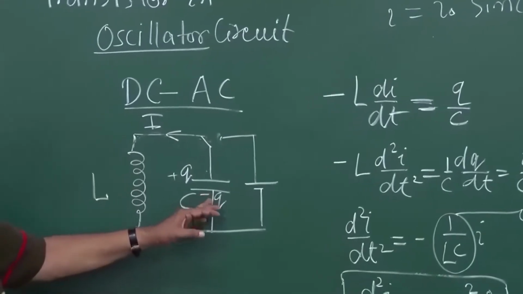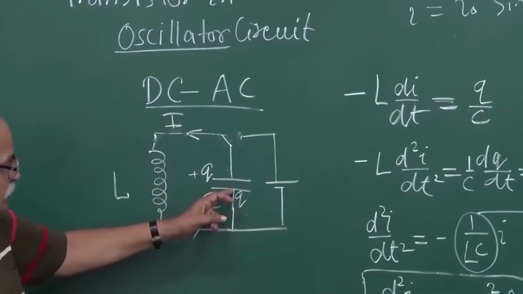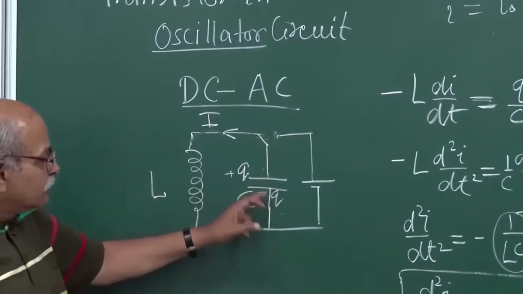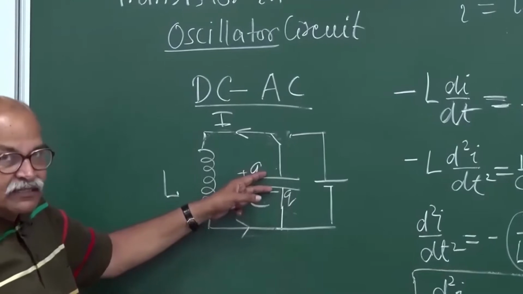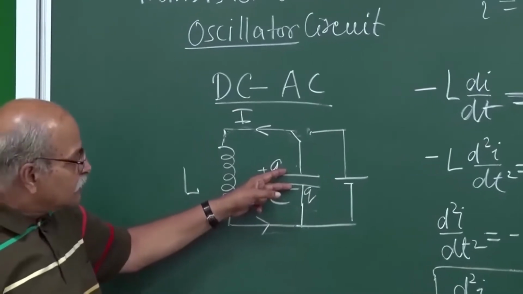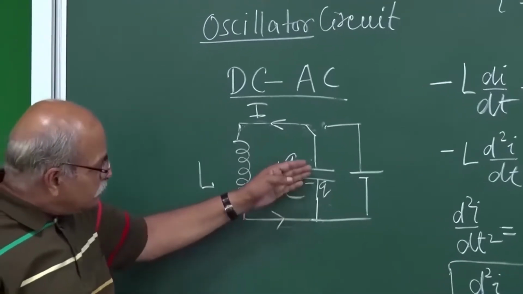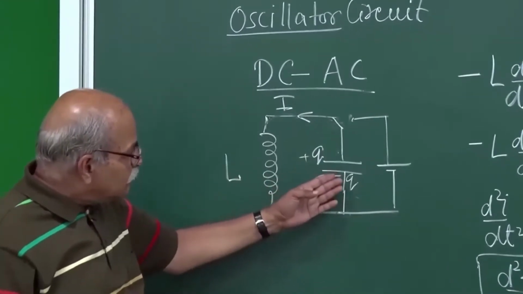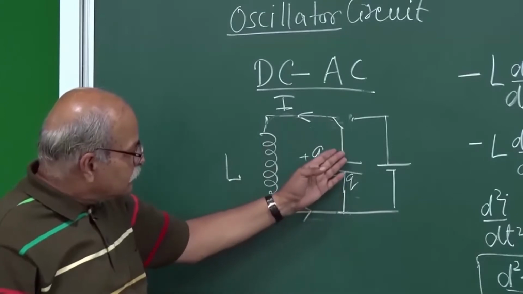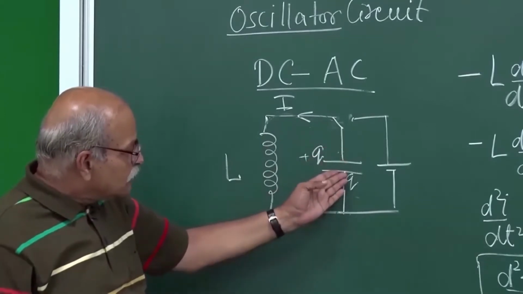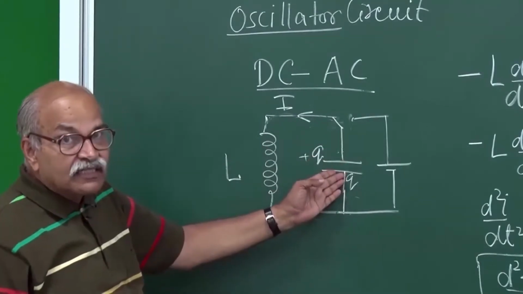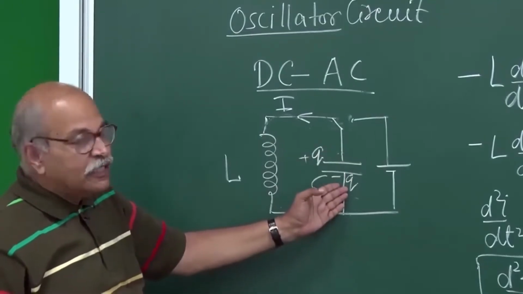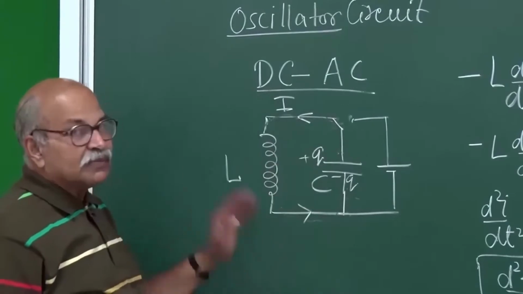So that means when this charge becomes 0, if the current is this way, then you are neutralizing this charge. Electrons actually are going from this plate to that plate, and hence this Q is decreasing, and then it becomes 0 at a certain instant, and after that it is reversed. So the current still goes in this circuit, and this becomes negatively charged, this becomes positively charged, and the magnitude will be minus Q here and plus Q here, and then the cycle will repeat.